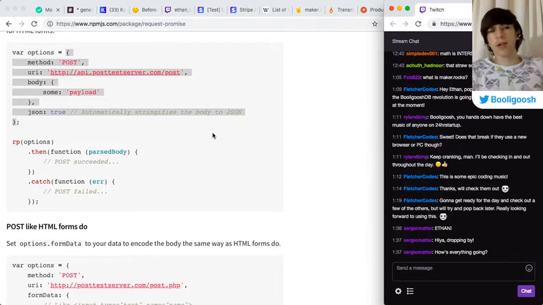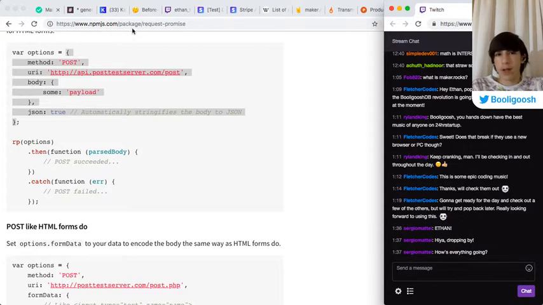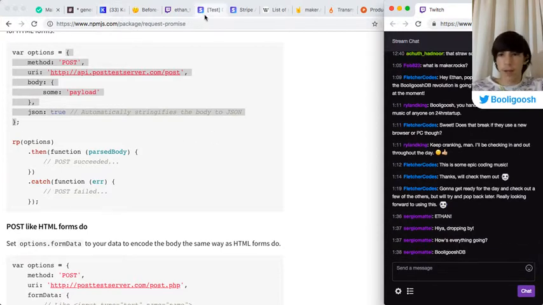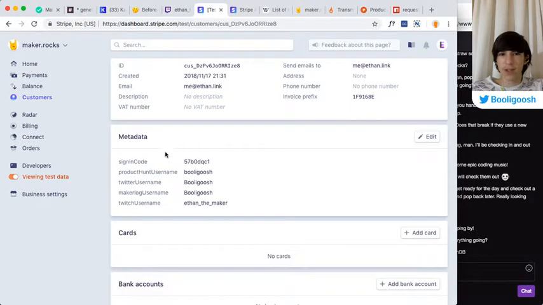I managed to do a login code system where it sends you an email with a link and then it stores that in the browser. And then I've got it so you can set Stripe metadata with your different account names. Yep, BullyGooshDB.